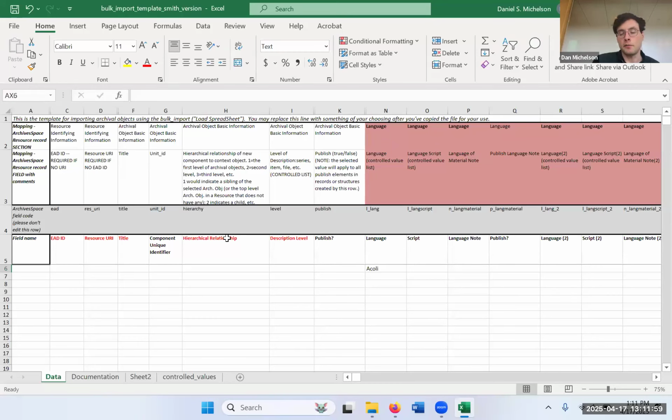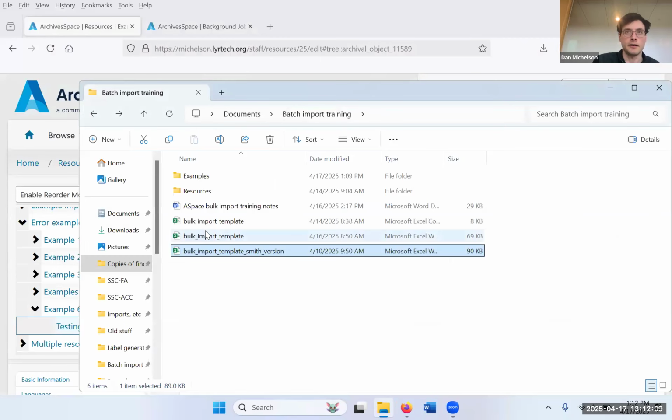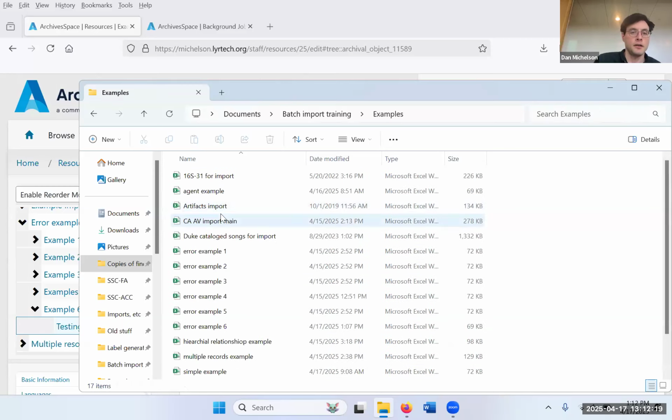If you want to add archival objects to multiple resource records, and I've had to do that a lot because of things like the example I'll show momentarily, we had a collection that was just everything in the map drawers, instead of that being a location. It was like a finding aid collection thing.